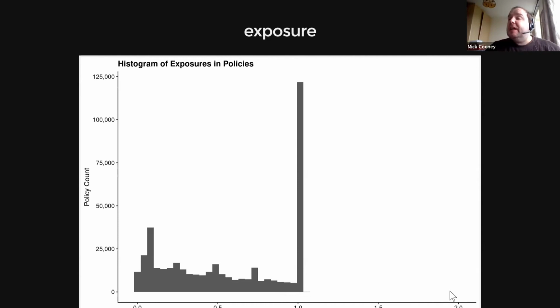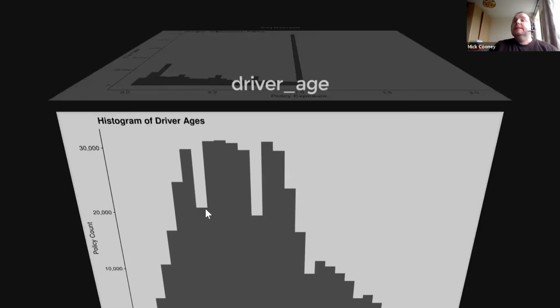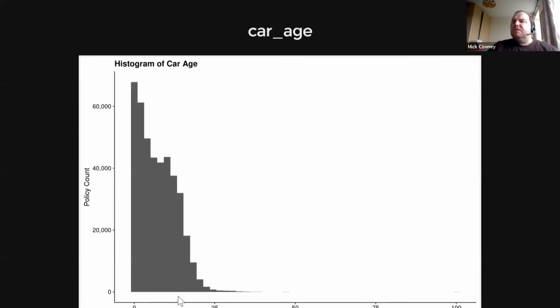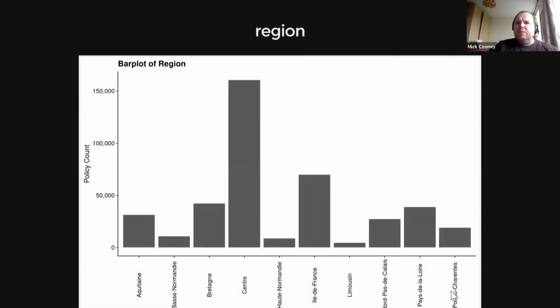In rare cases, you do get exposures longer than a year, but the vast majority of them are 1 year or less. And that is a sanity check for what we would have expected. Driver age, there's a pretty broad spread. You can see there's drivers that are almost close to 100, which is kind of curious. And we even have a couple of cars, if you look very carefully, there's a smattering of cars here, and then a couple of what seem to be vintage cars, which are way out here as outliers. It's very handy to do this without setting any axes, because it very quickly gives you a visual look at what your data looks like. So I like doing that even without setting anything.